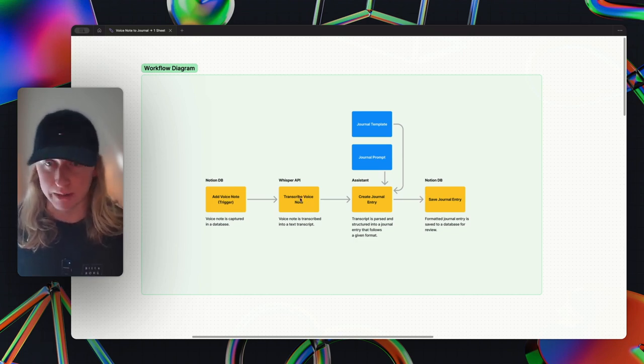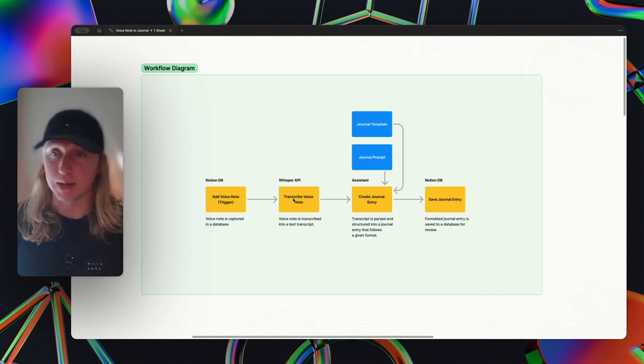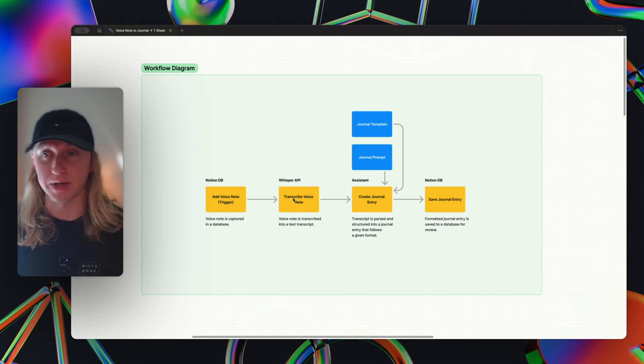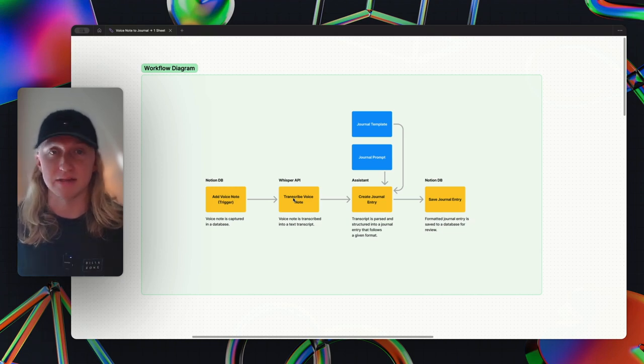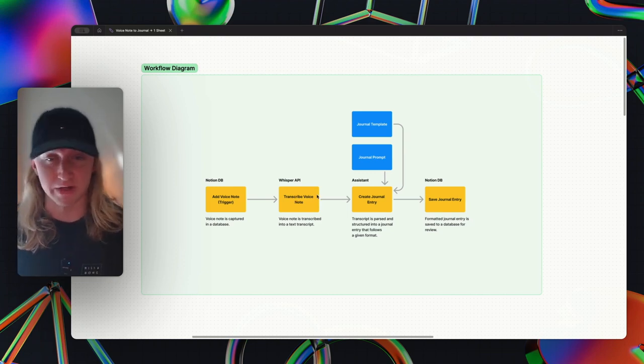Have we transcribed the voice note? Absolutely. We called the Whisper API. We grabbed the information that came back from it and we passed it along. We did that by hooking into OpenAI's API, and we passed the download of the audio file, and then we got the text of that transcription as an output. So yes, absolutely, we've done this.